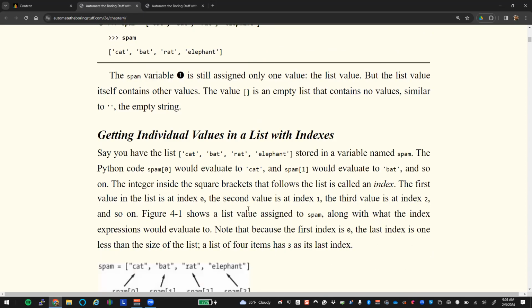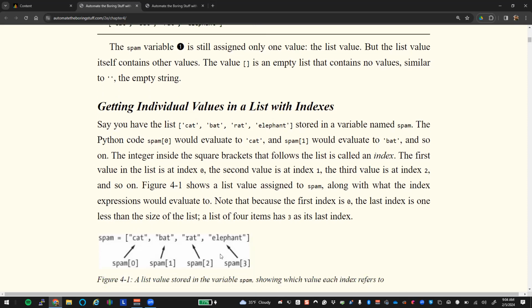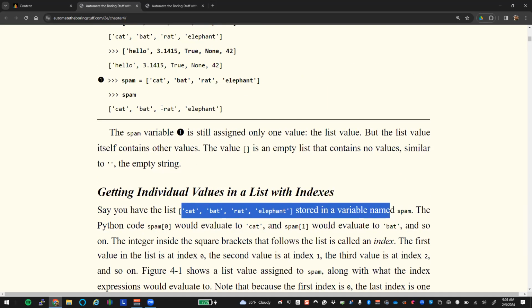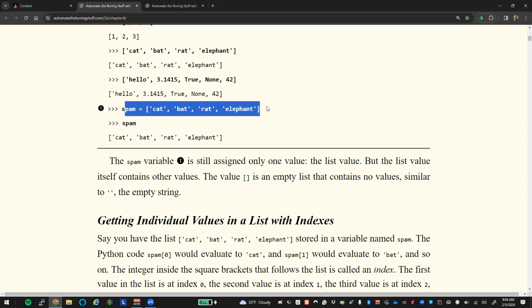If you guys are coming from other programming languages, this would be similar to an array, right? So if you're a comp sci major, done other programming languages, this would be like an array. All right, when we get values out of a list, we deal with their index, right? So if we had this list here, for example, and we wanted to get cat out, we would have to put in spam square bracket 0 square bracket. That's because this list is spam, right? So spam equals this list, looks like this right here, right?